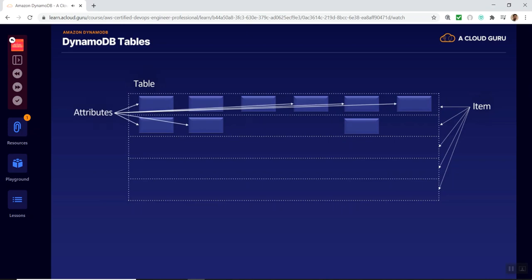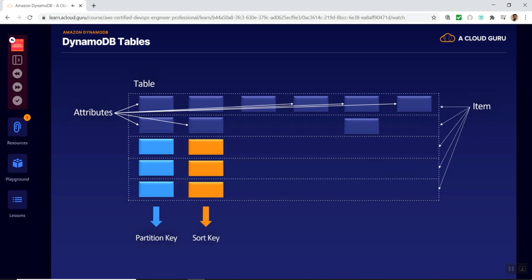There are, however, a number of these attributes which are special, specifically at least one and possibly two. The first is the table's partition key. On its own, this attribute has to be unique in the table and is used to uniquely identify a row or an item, and is used when you want to retrieve the data using the query operation. The query operation is supplied with the partition key, and it retrieves the row or the item.